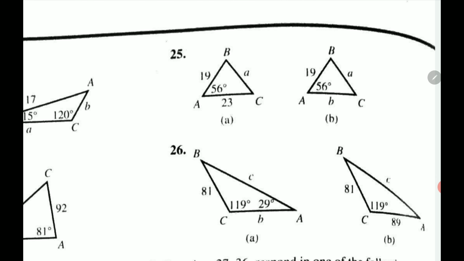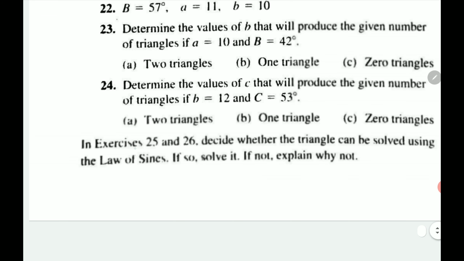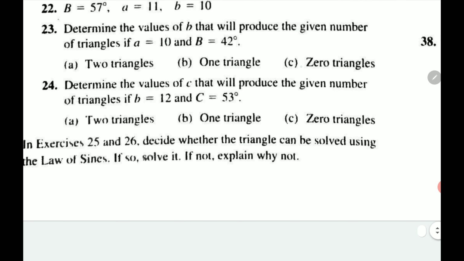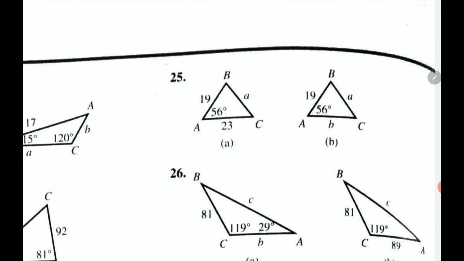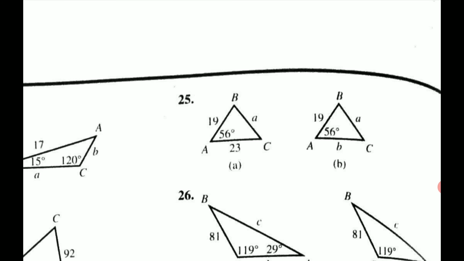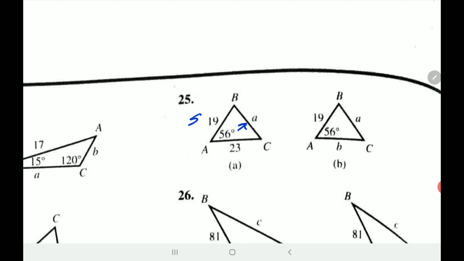Again, this is going to be only, back to, I only have one angle, find the missing sides. In fact, let me see what they say for 25. Decide whether or not the triangle can be solved using law of sines. Now, if you remember, I only have one angle, which means I need to have the opposite side. So I need to have this side right here. This right here is side, angle, side. That's law of cosines. Okay, this is a no.